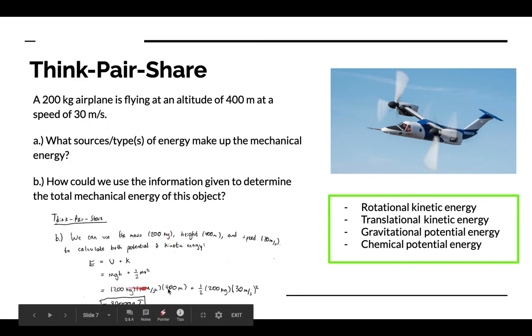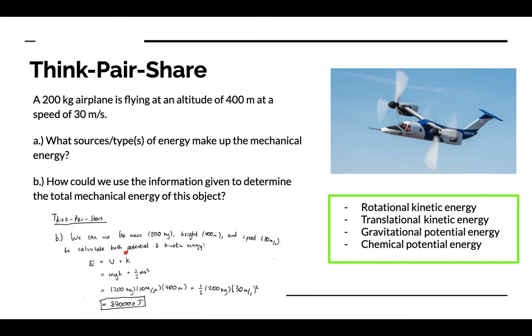So we can plug that information into our equation here in order to determine our total mechanical energy, which is going to be 800,000 joules, which is a lot of billijoules. Okay? And if you're wondering why we're taking baby steps here of just plugging in numbers, it's because we're going to tie this all together with a very abstract topic at the end of the week where we look at conservation of energy. So we're taking baby steps now to make one big giant step at the end of this week.